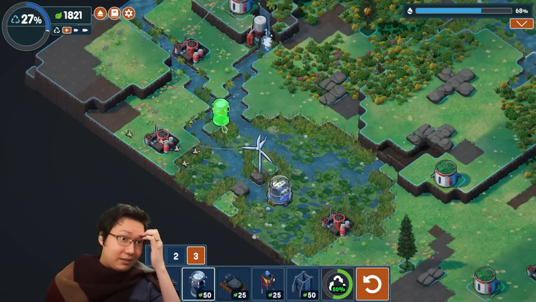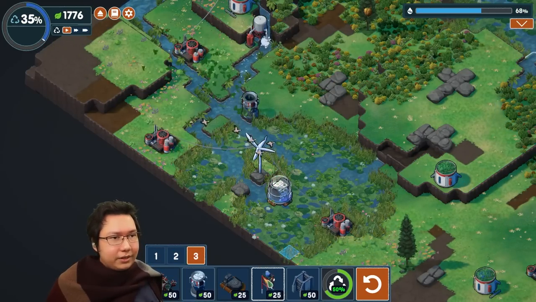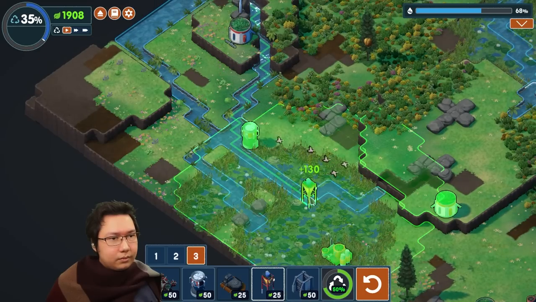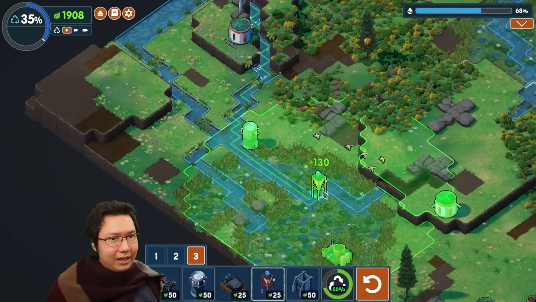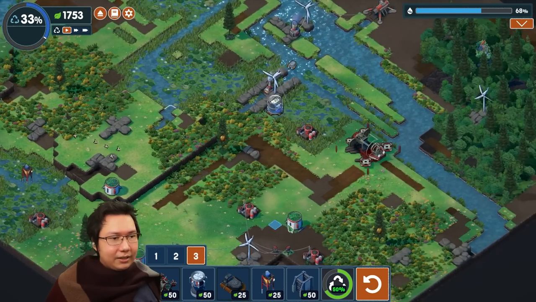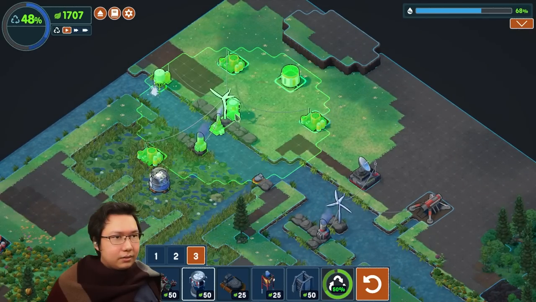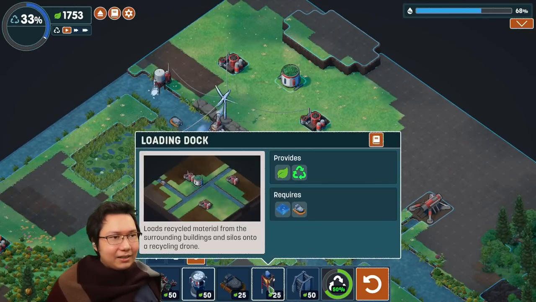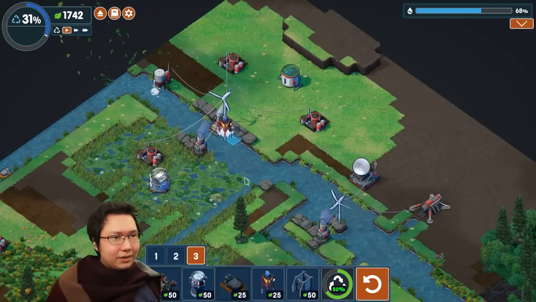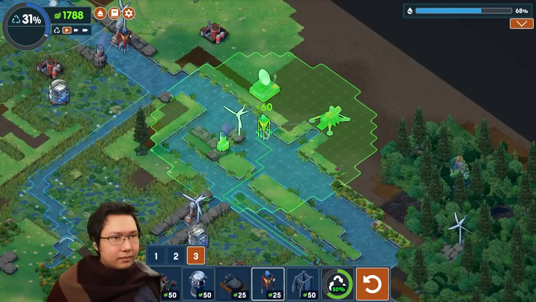How do I do this? That's a pretty good one. We do that, and then we just have... I could, for example, do that. Okay, good. And the boat will go get it. Recycling silo. Wait, you don't need a recycling silo if you just need a loading dock. We can just do that. Right?